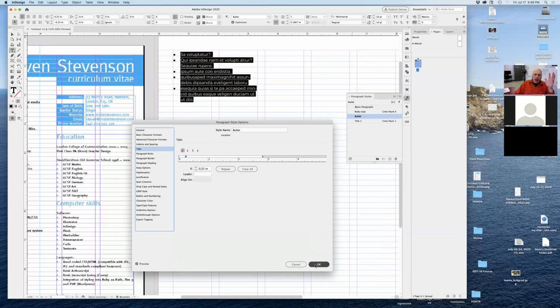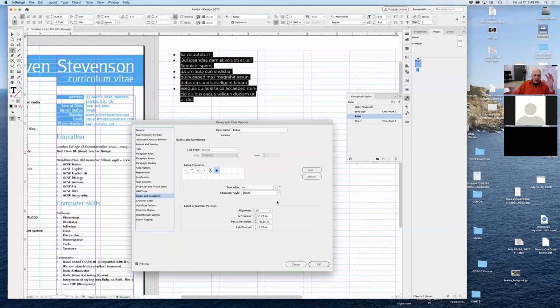So I know, a lot to take in. Take it easy, go slow, understand how it functions, play with it, right? It doesn't have to be perfect. But again, the best and most simple thing is you go into your bullet and numbering and then stick with that, right? Tab position, etc. It's all in here as well. I stick to the 0.25, which is 1/4 inch, and it's just as easy, right?